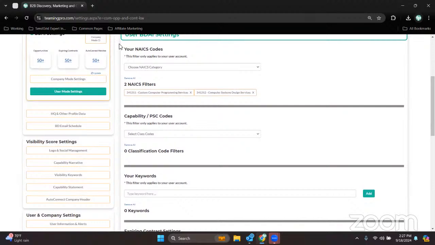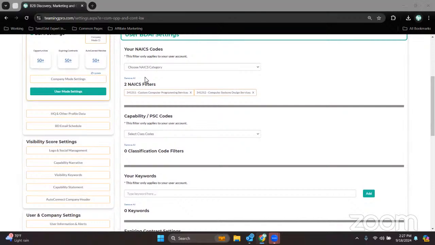So you said you had your specific NAICS codes. You chased 236220. I would absolutely add those NAICS codes to your user mode profile. That way, you know that you're getting those matches and nothing's getting missed. So I hope that answered that question. I can absolutely come back to this or go into more detail if you'd like.